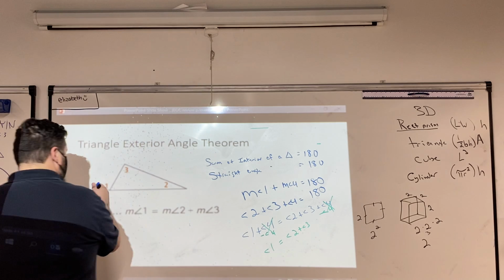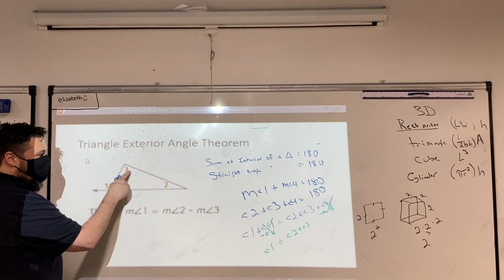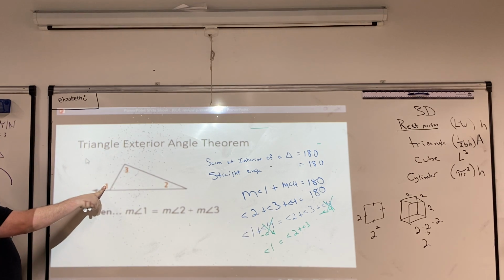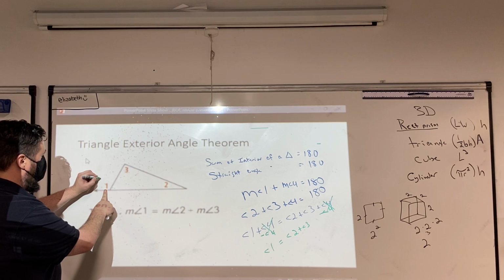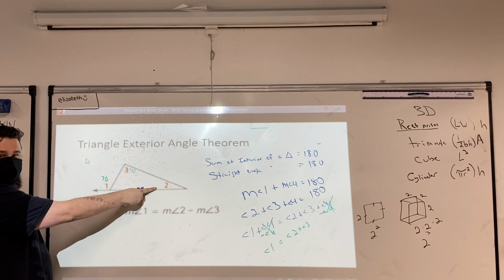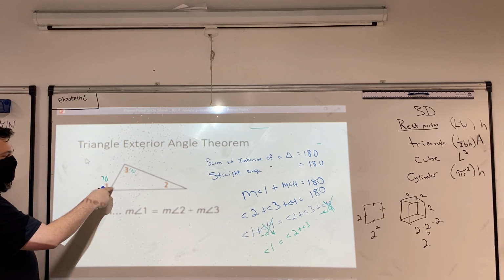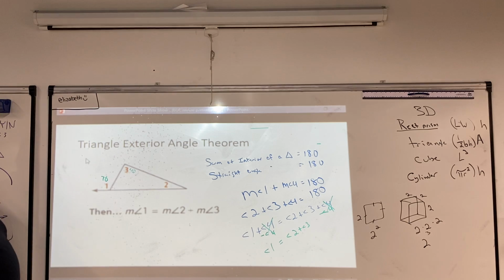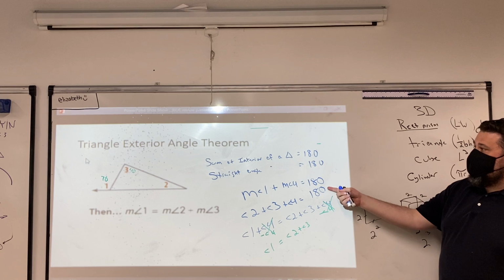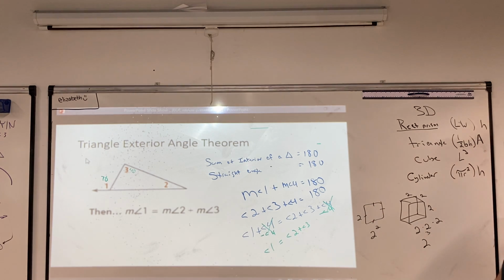Okay, let's go. So all that's telling me is this is the remote interior angle theorem. These two angles will always add up to be the outside angle. So if I know that this is 70 and this is 40, I know that's 30, then I can find that. Or I can just say 180 minus 70 is 110. I wanted this up here because I didn't put this theorem by name, but I kind of showed you why it works. So the inside of a triangle adds up to 180. Straight lines add up to 180.